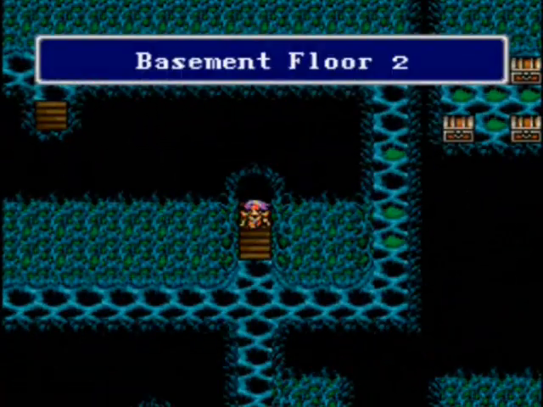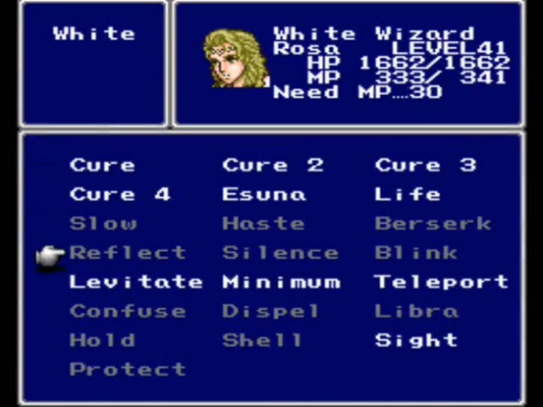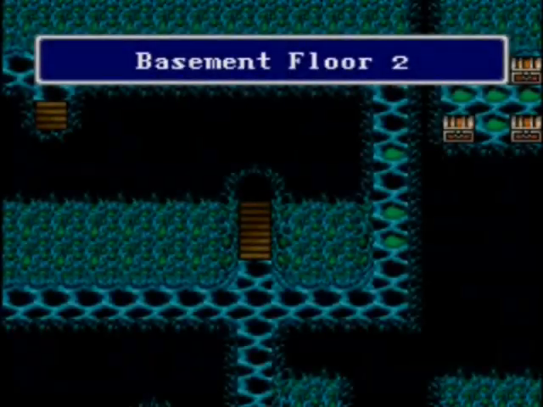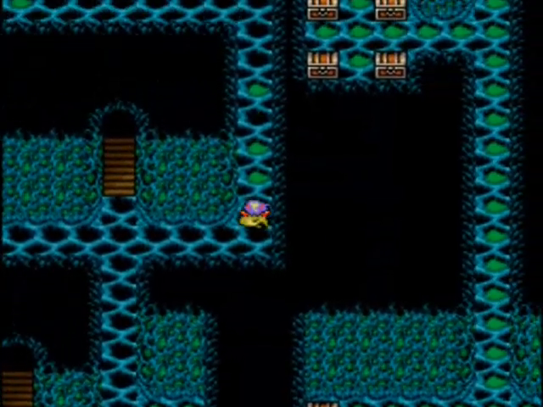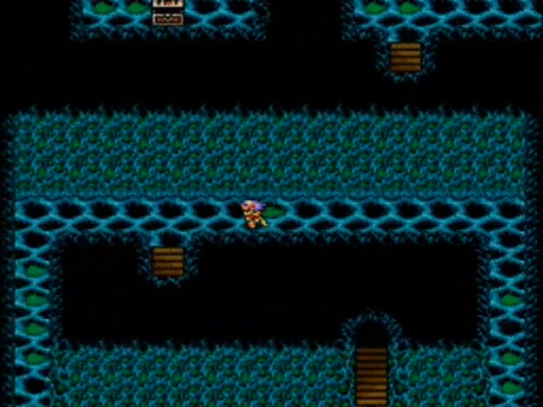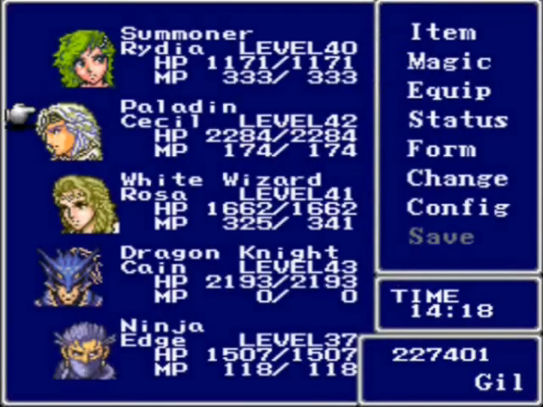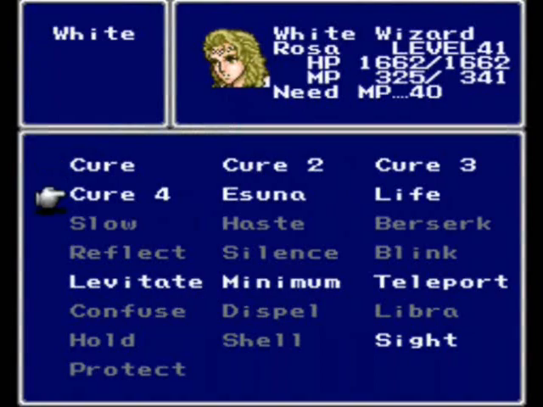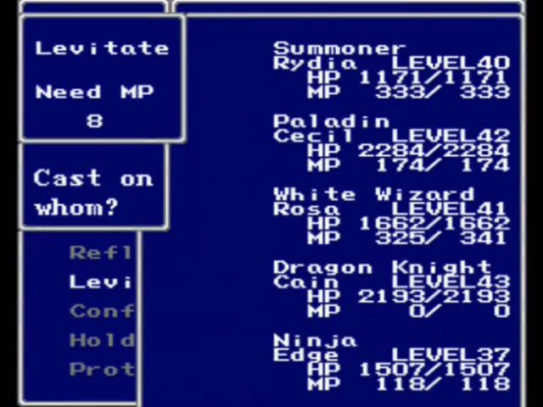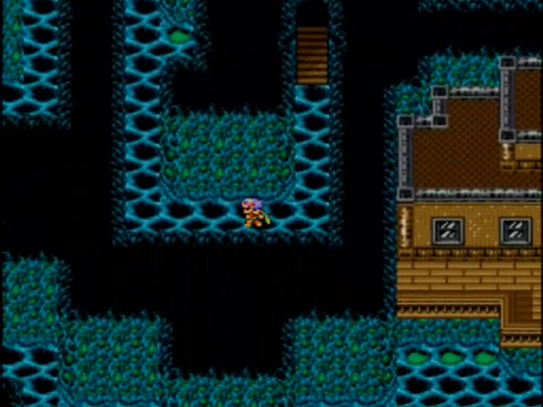I leveled up a lot and still nothing. Still, I'm getting my butt handed to me. But I think you're supposed to be coming here a lot later. Oh well, we can do it now. And let's keep moving on. Basement floor 3. We're on the other side of that building there. And let's levitate again. Because it's fun!